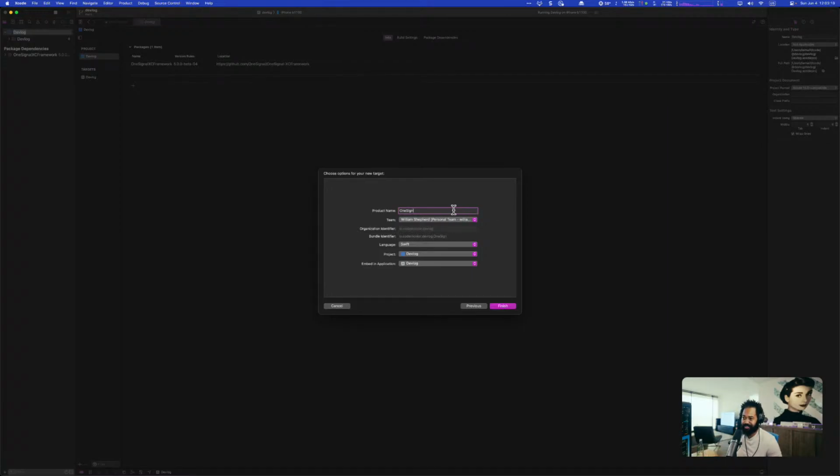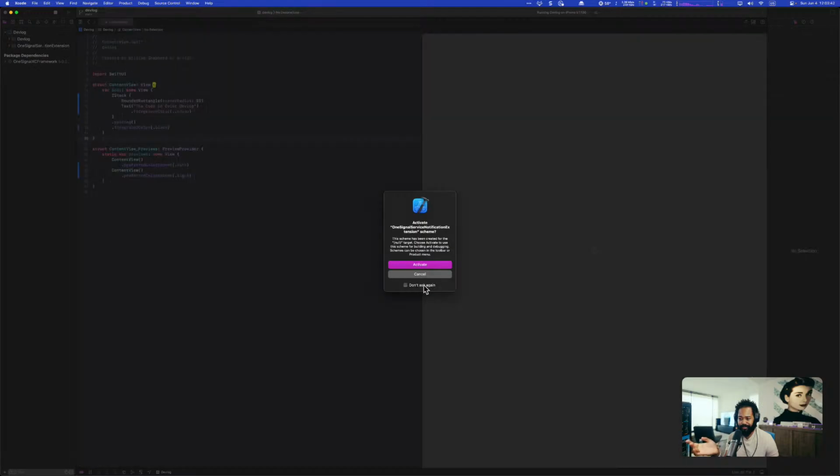So it's going to be OneSignal service notification extension, like that. And I'm looking at the bundle identifier. It's going to be io.codeandcolor.devlog.OneSignal service notification extension. That's the bundle identifier that it should be.